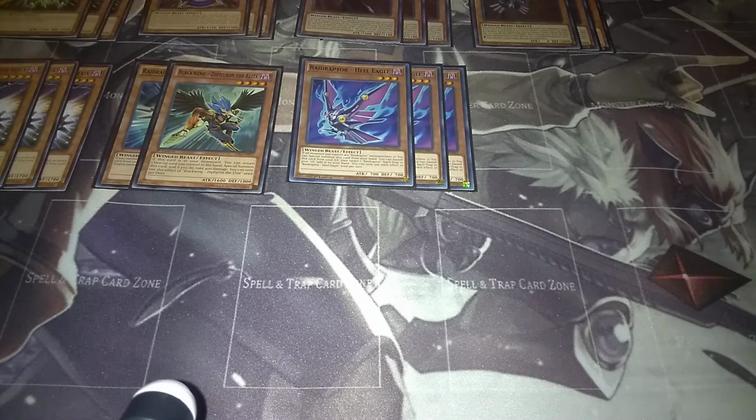This is another special summon from the hand. He just special summons from the hand if you have another Raidraptor on the field.